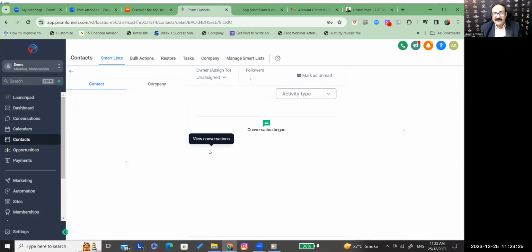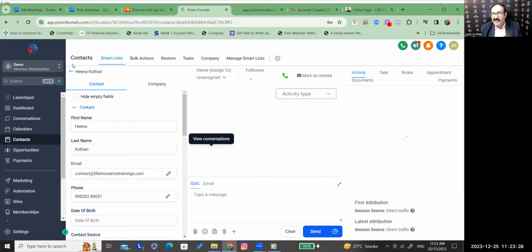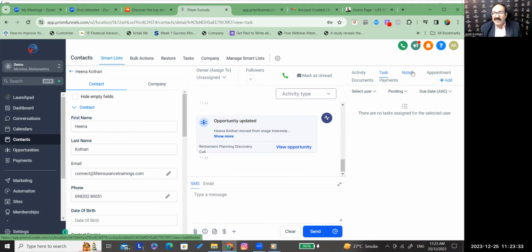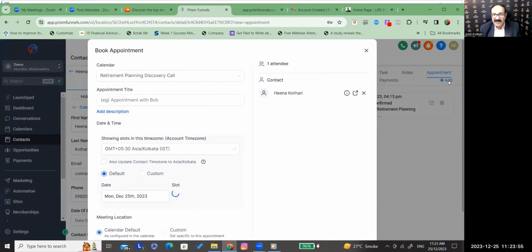Here, what all has been the follow-up, whether it has happened, it's not happened. I can take the task, if anything. If I want to create notes, if I want to have any reminders that, okay, this is what I have discussed with the person. Now, you go to a doctor, you see there's a case paper. Unfortunately, an insurance advisor does not have a case paper. And in notes, you are in a position to maintain all the case papers along with your appointments. And if you want to add anything over there as a new appointment, you can add it from here so that you have a complete picture of that prospect.